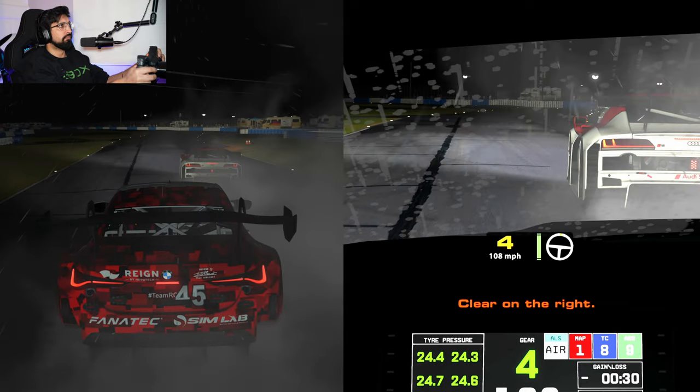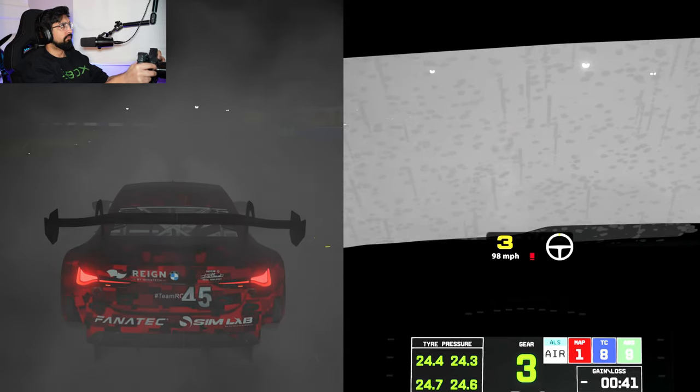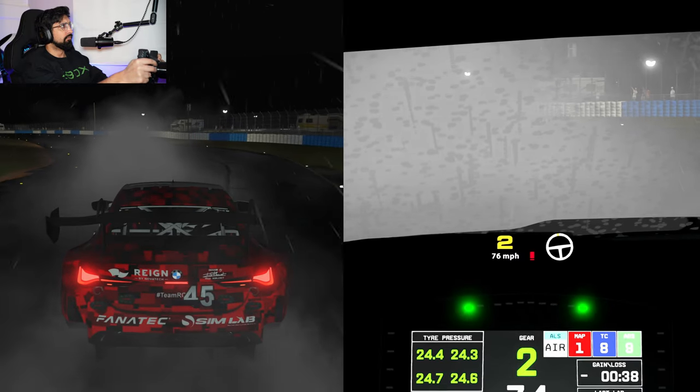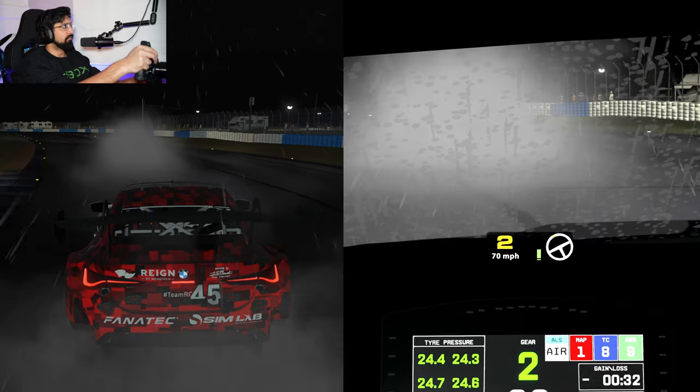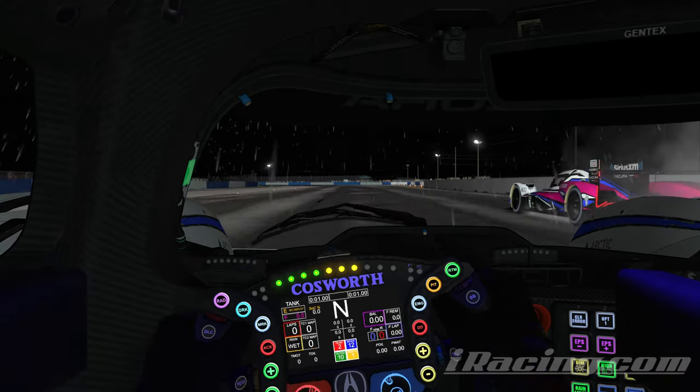So I think iRacing have kind of ruined their incredible Tempest wet weather system. You can see on screen here, this is what Tempest used to be like on the right hand side, absolutely blinded by the spray. And you can see on the left actually where that spray is. Now have a look. You can basically drive.